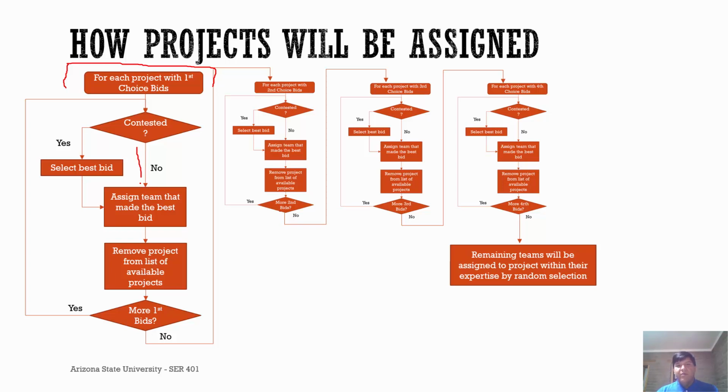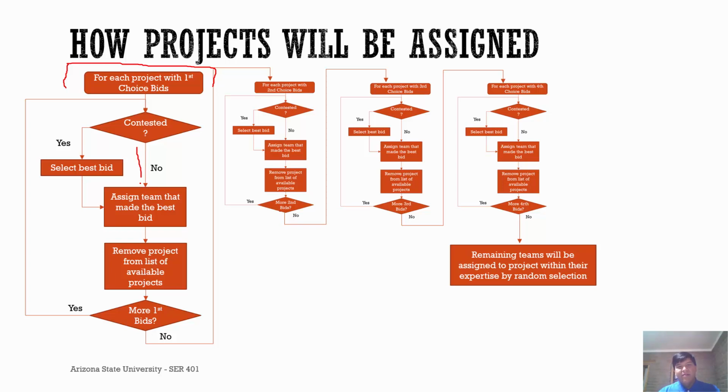So if you're the only team that has this as a second preference, then we'll go ahead and say, you guys are the ones that are going to do it. Now, if there's multiple people that listed it as second preference, then we'll do the same thing where we lay them all out and try to decide which is the best and most appropriate team for this project. And we'll cycle through them all again, looking at everybody's second preference over all the different projects and doing the assignments as we need to. And we'll just repeat this again and again.